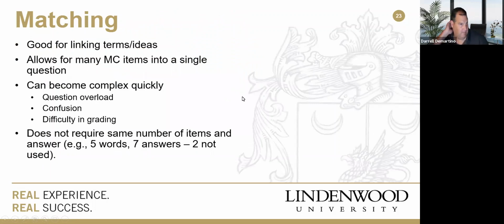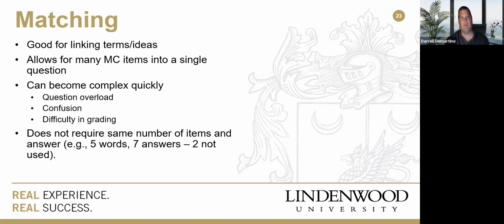Matching. I think we're familiar with matching, although they're a little bit more difficult to do. I think matching items are really good for linking items and terminology together. In a way, I can put multiple choice items together into a single question by doing matching. However, they become very complex quickly. We can get overload. Students can get very confused. It becomes difficult to grade if I have too many choices and too many options.